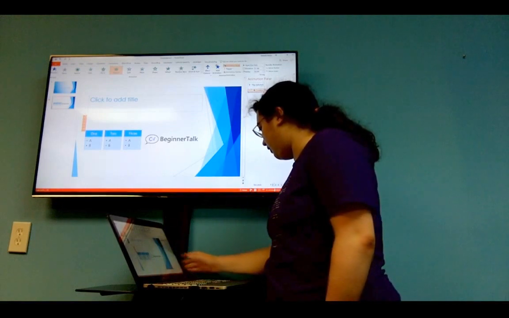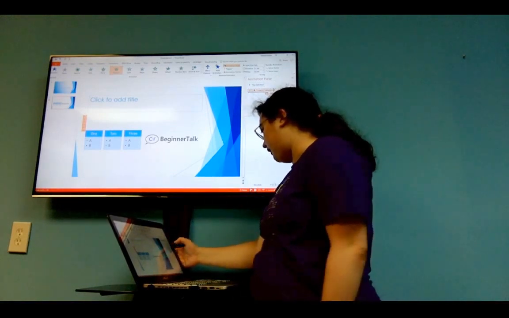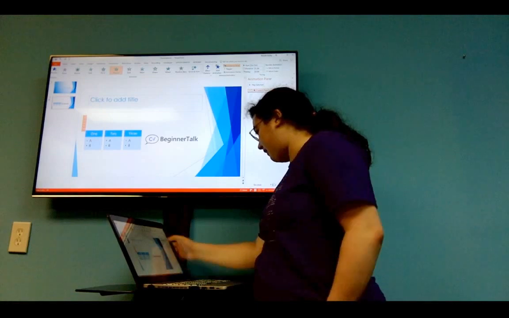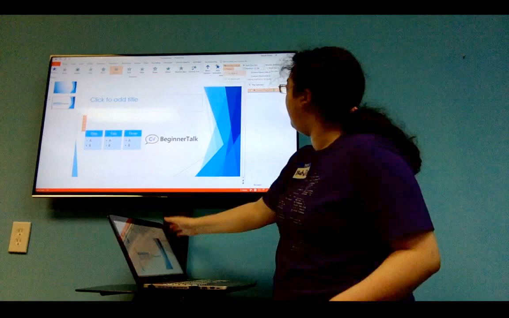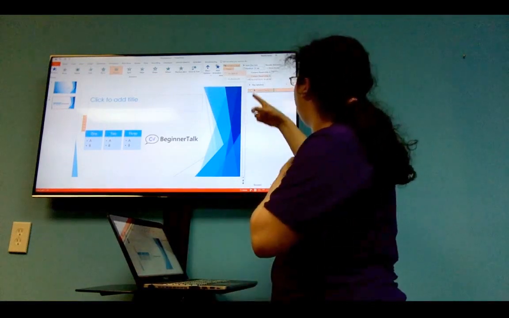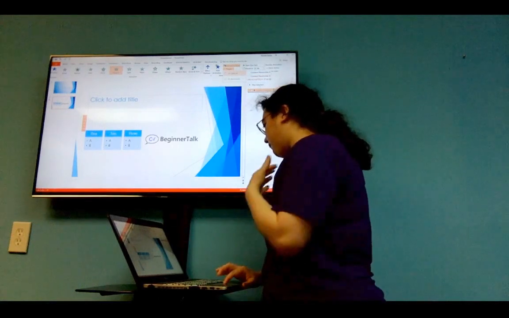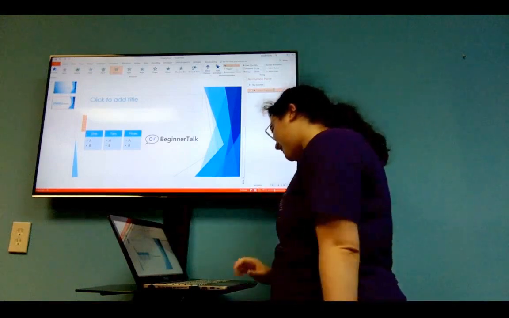And number five, you want to make it so that the trigger is on the click of your other thing, on the other elements in your slide. That's what I was trying to say.